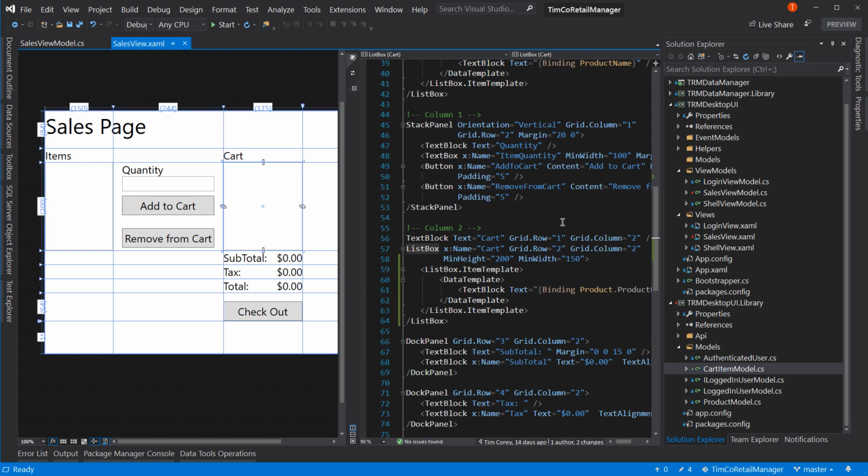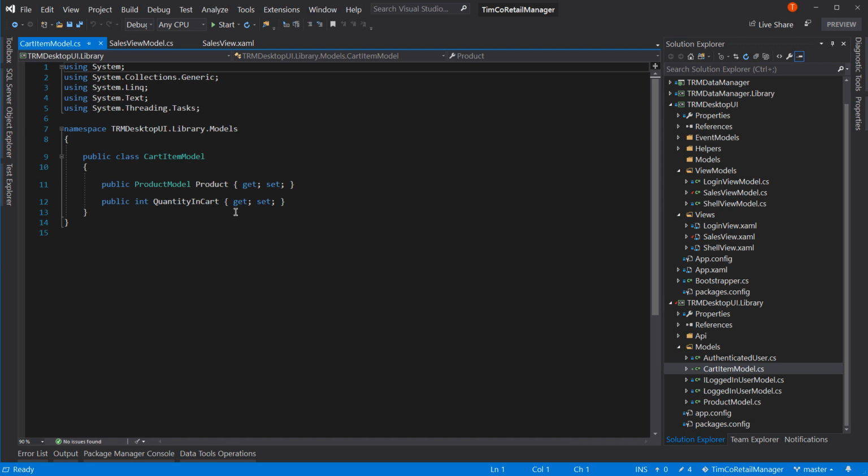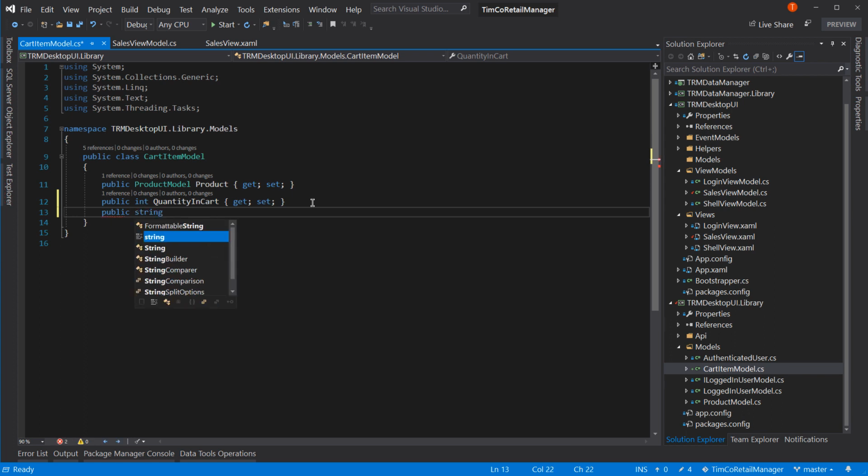That is, if we go over to our cart item model, we can create a property here, public string. Let's call this the display text, I guess is probably the best way of saying it.